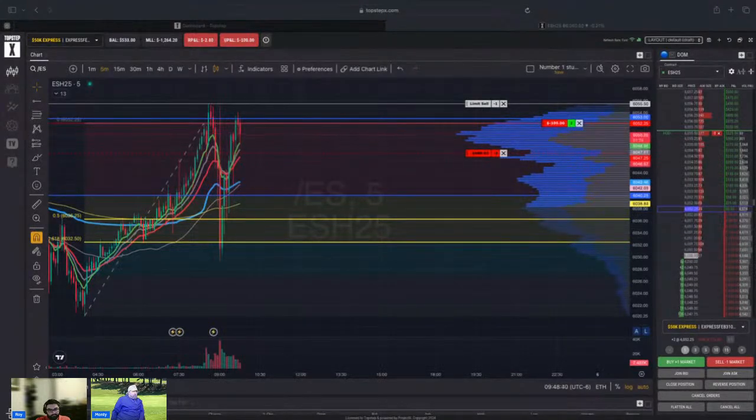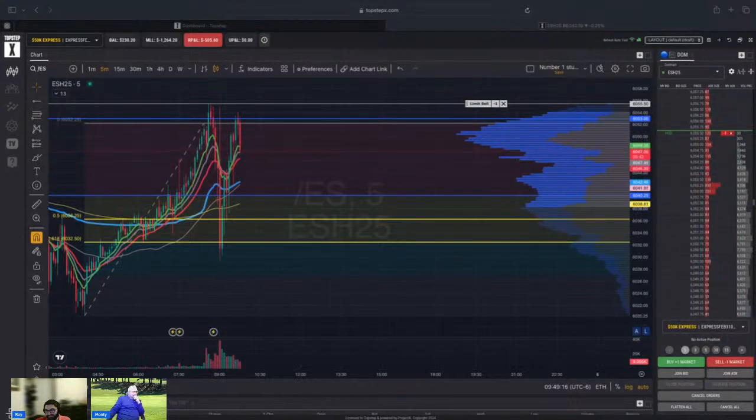Your VWAP looks like it wants to flatten out. Your 50 is still definitely pointing up. 200 is kind of trending up, but your EMAs up here are kind of turning, so we don't want those to flatten out and turn over because that definitely hits our stop loss. Yeah, I don't really like the way it's just chilling, to be honest. I don't either. You said that damn double top, and I was like, oh no. I'll take it back. Does that work? Look at this thing. It's going to stop us out. Now, here it is. There's a stop out.